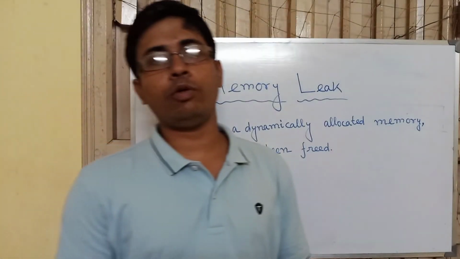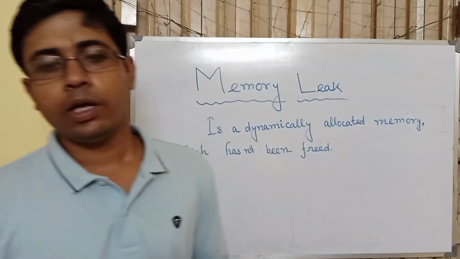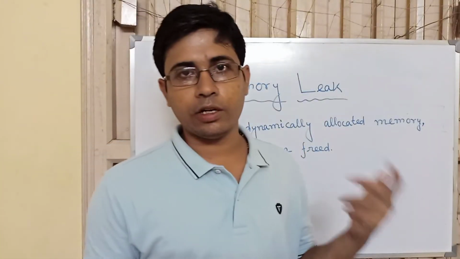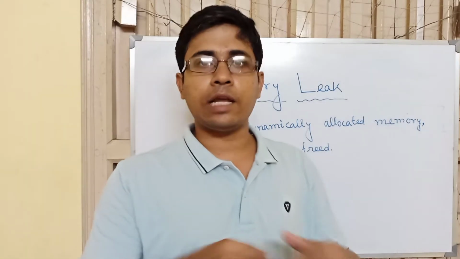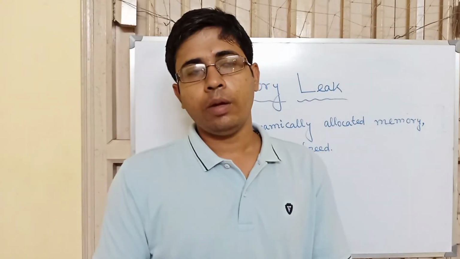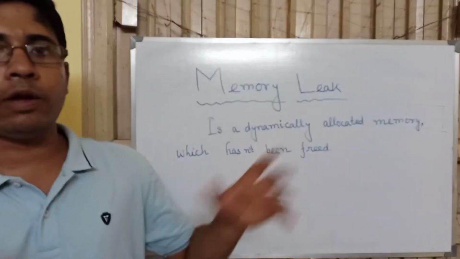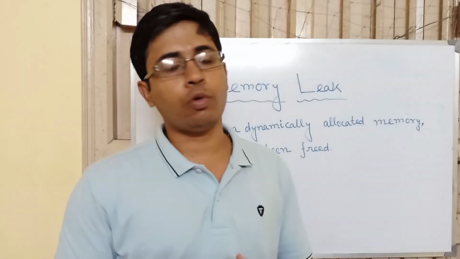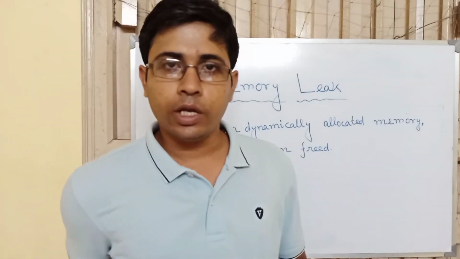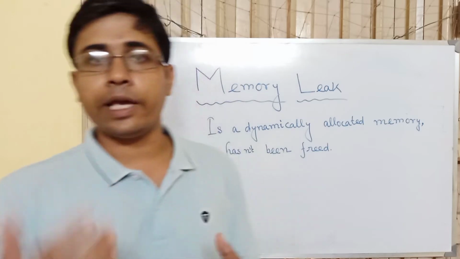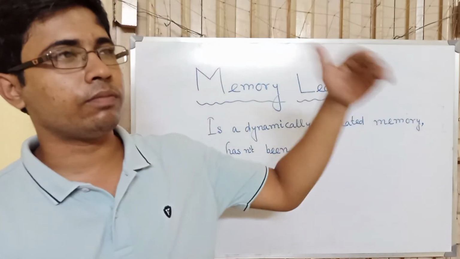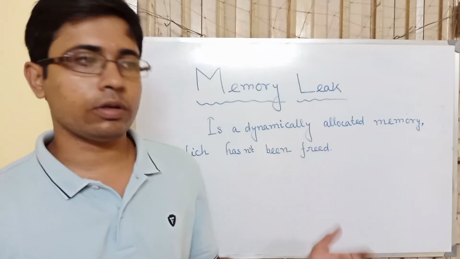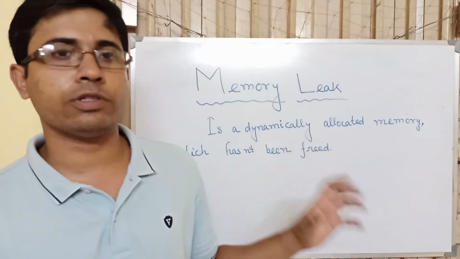Now we will see the memory leak problem. What is that problem? When we dynamically allocate memory by the malloc function or the calloc function, memory is allocated dynamically at runtime. But if we do not free the allocated memory and we exit the program, the allocated memory remains the same. So we cannot access the memory again. The memory is leaked. Some memory will not be freed. Memory is important for running the program, so this kind of problem is called a memory leak problem.